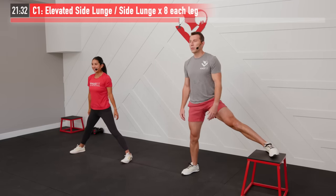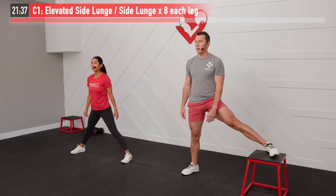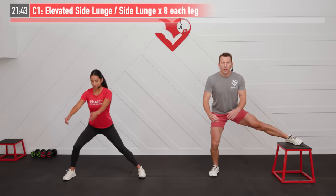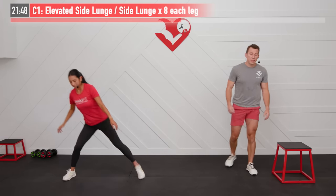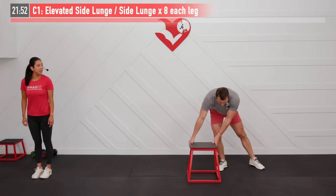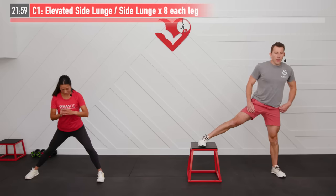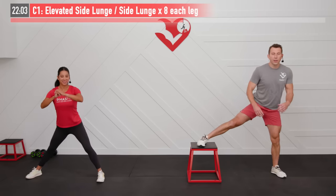Yeah, come back, repeat the routine, get a little better mobility over time. 2 more to go. Again, inhaling and controlling the way down and the way up. And last one. All right, so it's gonna be same move, but opposite side now. So if you're using the box, set up on the opposite side there. So now we're gonna have our right leg straight, breathing in on the way down for 8 repetitions, and let's go.